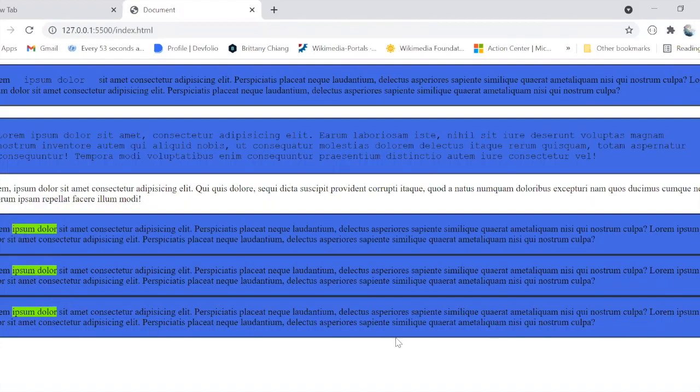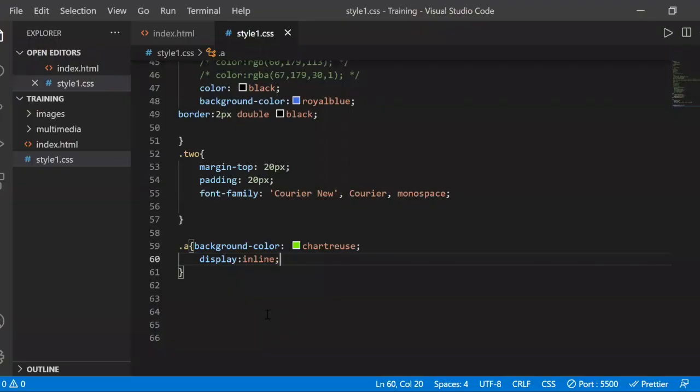Okay, that's a major difference between block and inline. You can use both of them simultaneously, it's not a big deal. Based on your requirements, CSS is always based on your requirement. You have to think what kind of display I want, whether I want an inline display or a block display. According to that, you have to change the properties. Okay.